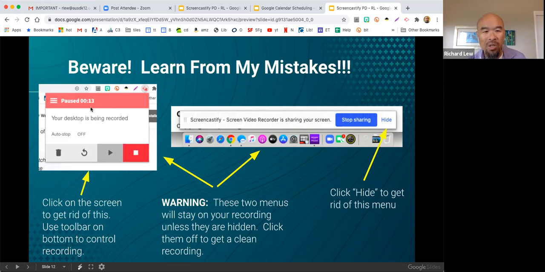So my advice to you is, if you see this there, that means it's recording in your video. Just click off it. Go to the side of it, click the screen. It will go away. The other piece is on the bottom. There's a little message that says Screencastify is sharing your screen. Click hide, or else this will also be on your screen. So, just advice from me, because those kind of ruined my presentation, and I had to re-record it. Not a big deal, but I feel like the second time I felt more comfortable with it.